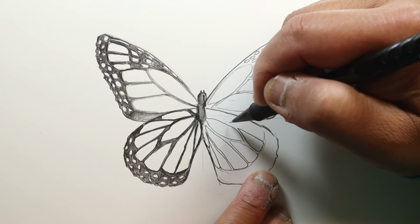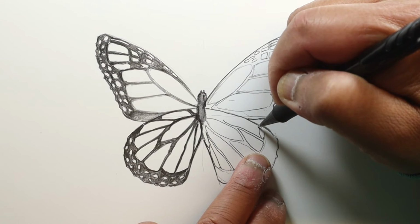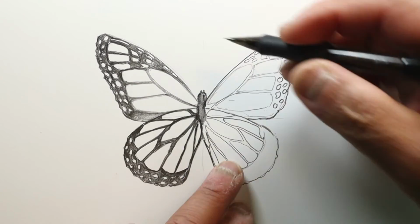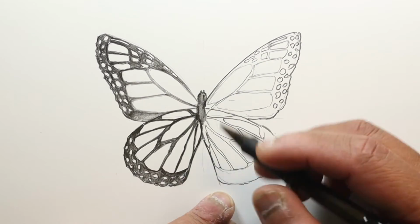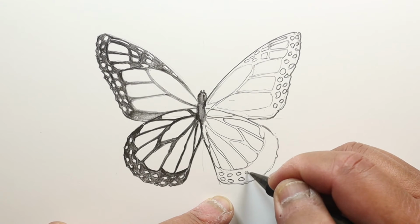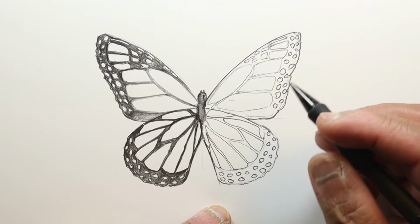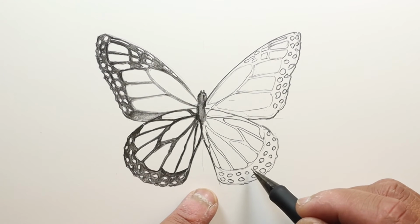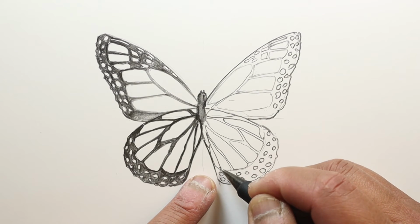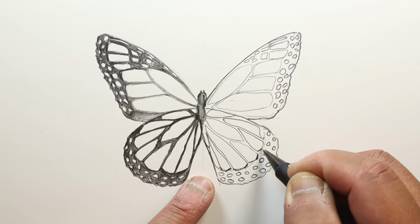Okay, same with here. We'll draw the white area here, the light area, and I'm not trying to make it perfectly symmetric, a mirror image of this side as far as the shape either. So okay, I'm gonna go ahead and draw these spots, white spots down here. Doesn't have to be exact. So just like here, I want to vary the ends of these light areas. So maybe I'll go there and then make this a little bit more square.